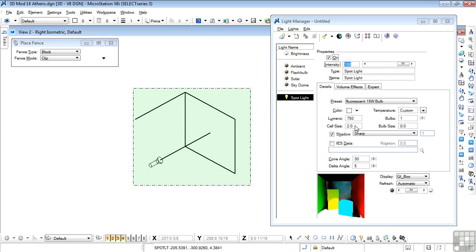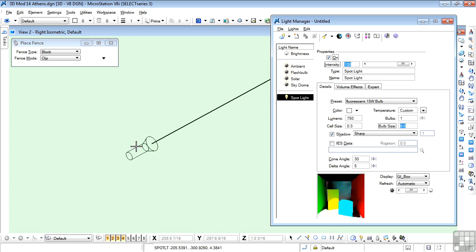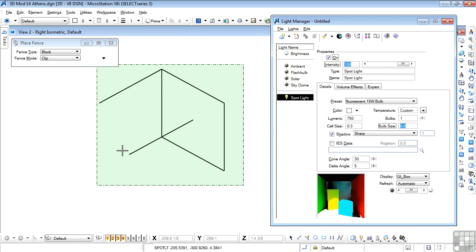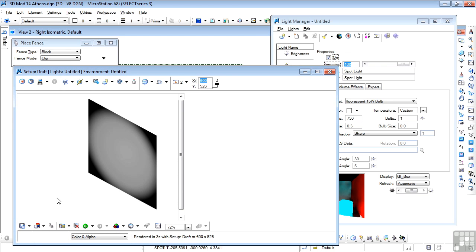And the other thing to note is that the cell size is 2. Now that's the physical size of the light icon here. If I change that to something else, let's say 0.25, which makes it actually 3 inches, you see it's changed here. And if I zoom in, you'll see a much smaller light symbol. So you can control that. Now this is not normally a problem because that does not print. And if you look at the render more closely, you'll see that there is no sign of that light icon at all, or the 2 lines that we placed with construction elements. So don't be afraid to use construction. They simply won't show up. So experiment with that a little bit. Try changing some of the values of this particular spotlight and see what effects you get.